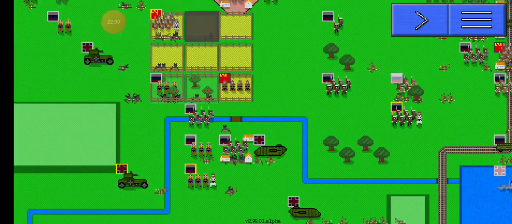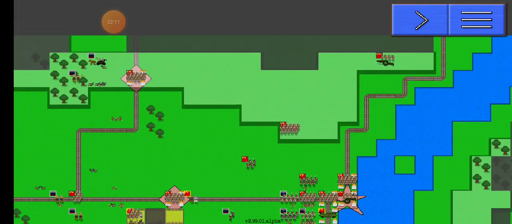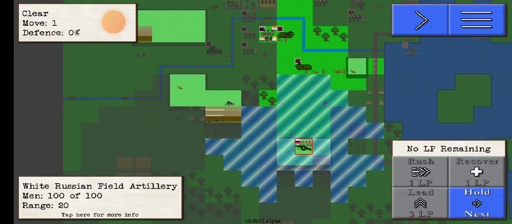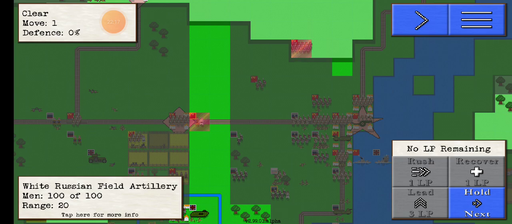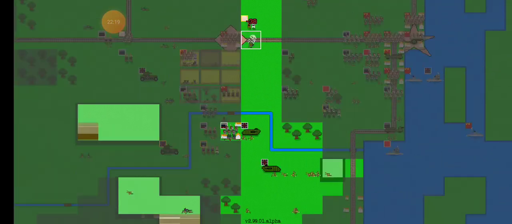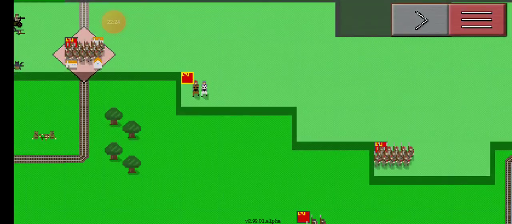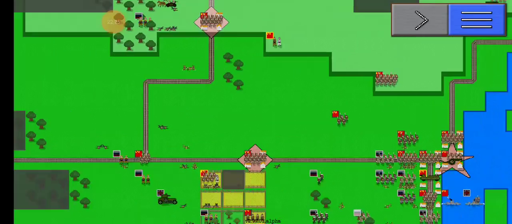I have no leadership points. Where are the leader points? These guys can't. So the general fire. Just kill the cavalry. Oh my god, how do these men keep escaping with only a couple guys left in their unit? 4 men are left in that cavalry unit.